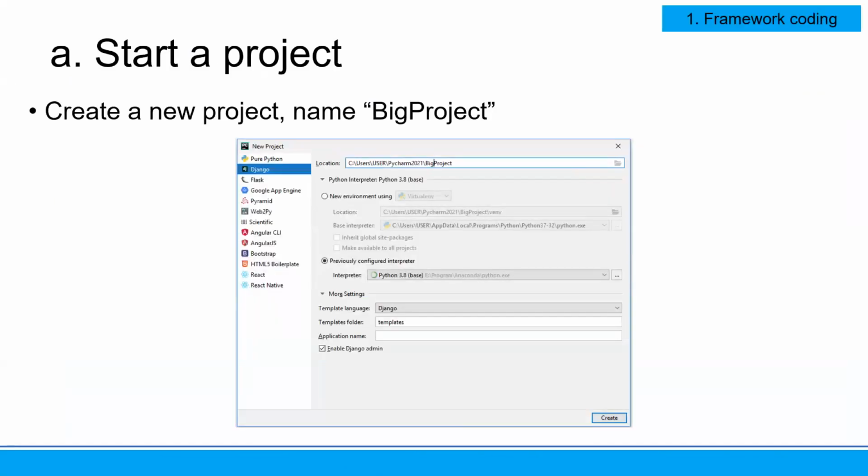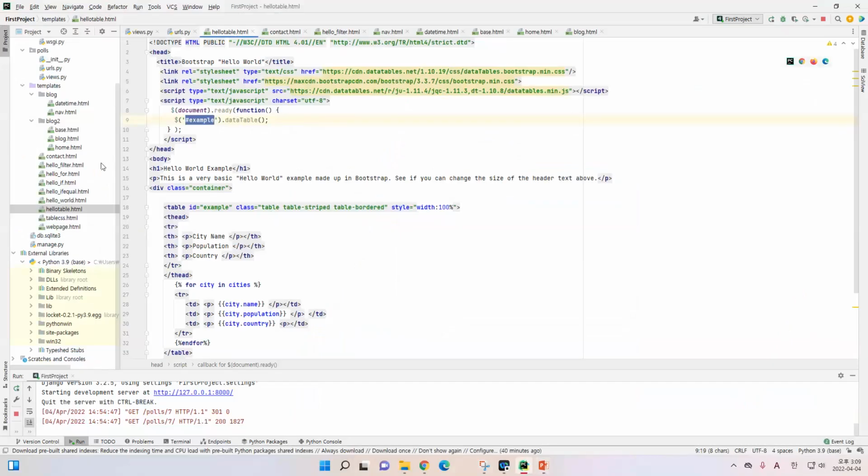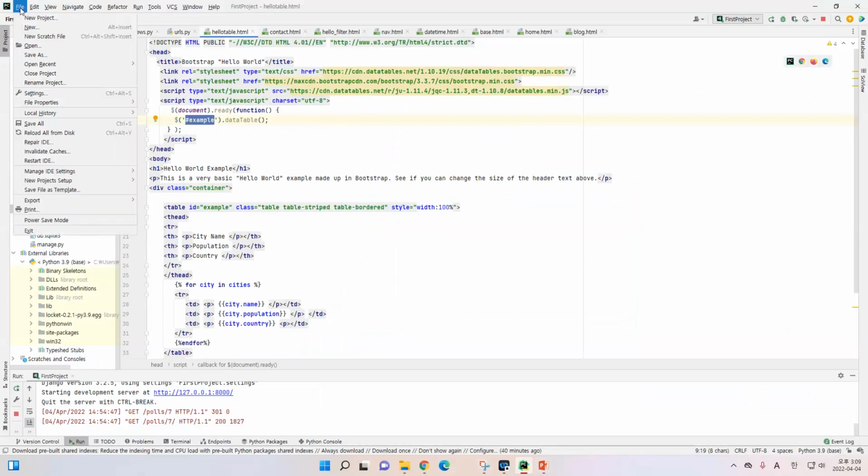So when we are making the first part, the framework coding, it means you need to make your project. Let's say I want to make the project name as big project. Let's make a new project. So you can go to file and then you will have new project.